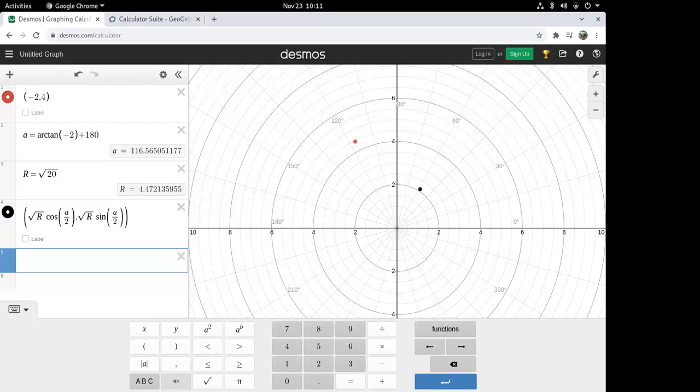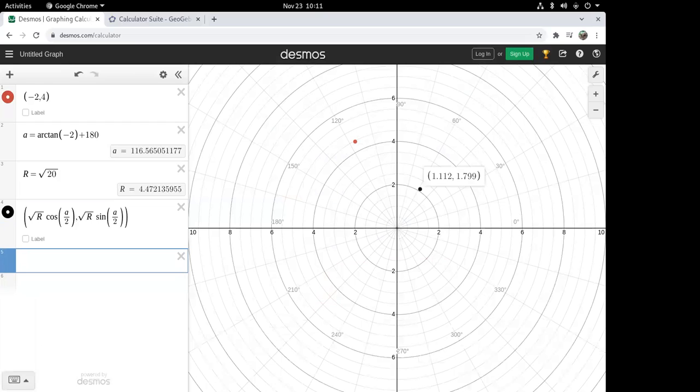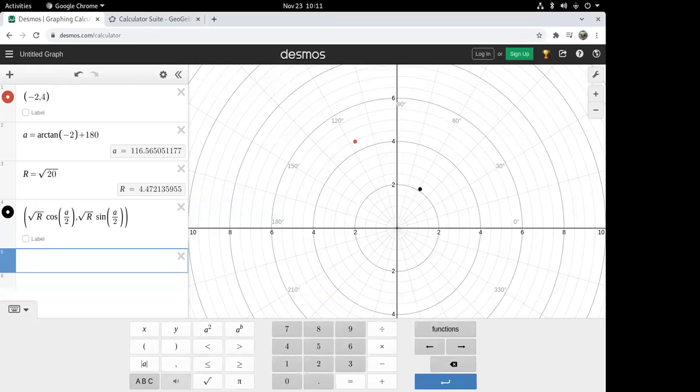And if I want those values there, let's see, is there a way to get, yeah, if I just click on the point, then Desmos will show me approximations of those values. So this is kind of the exact form right there with those numbers. The other point, we'd have to take alpha plus 360 and then cut it in half. And again, we could clean all that up with a little arithmetic, but I don't think there's really a big need for that.